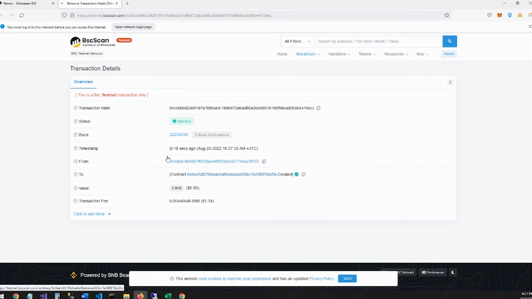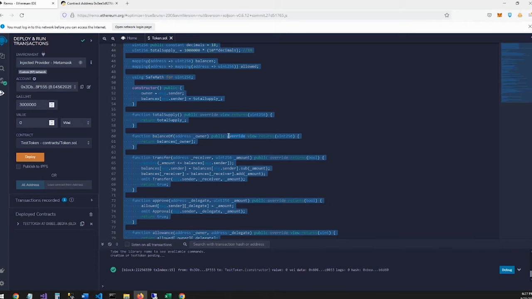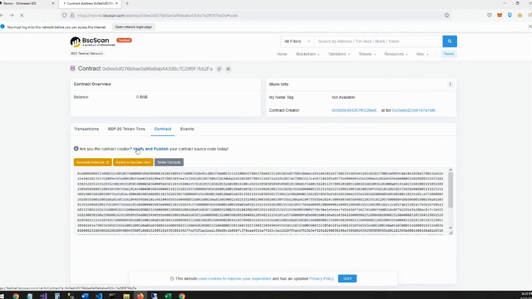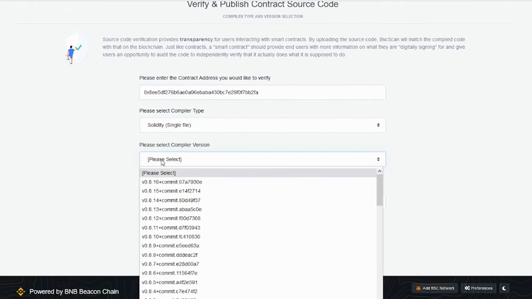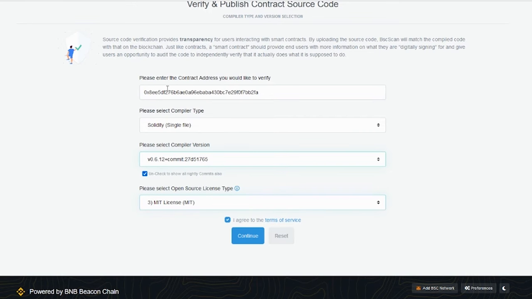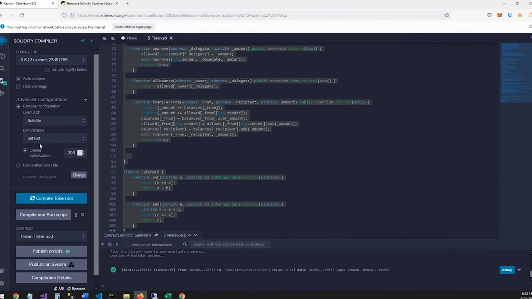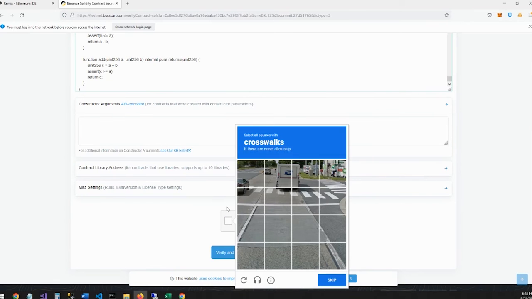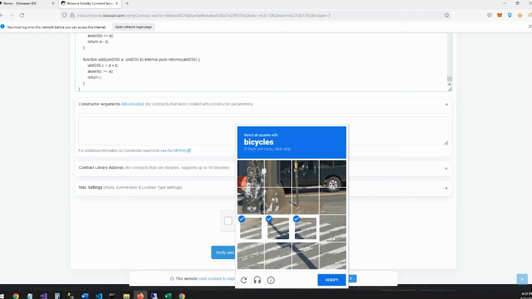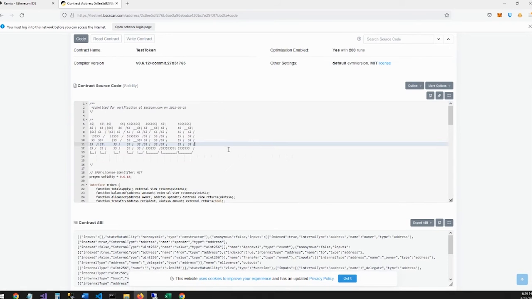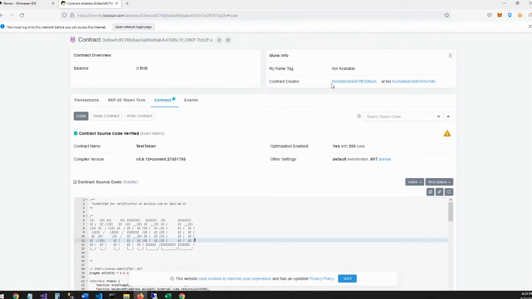The token contract has been deployed, I will then proceed to verify it. By the way, this tutorial is for someone who already has knowledge in blockchain or Solidity development, as I won't be able to discuss and explain everything in detail. It is now verified. Next is to create a controller contract.